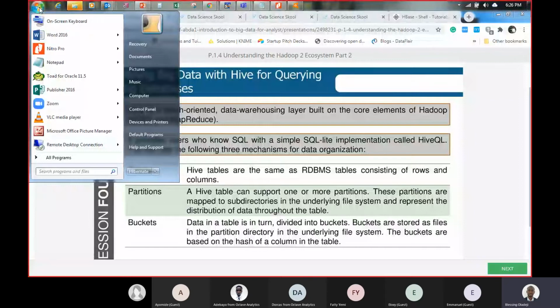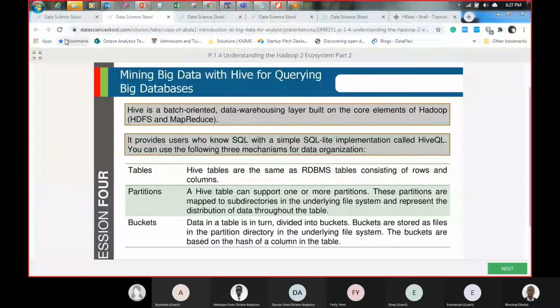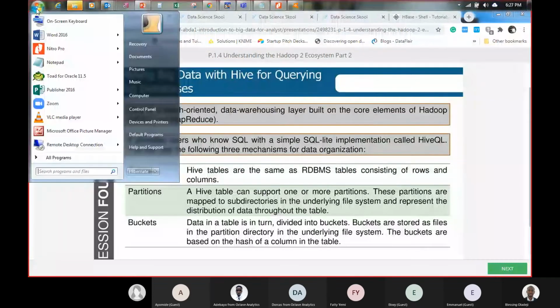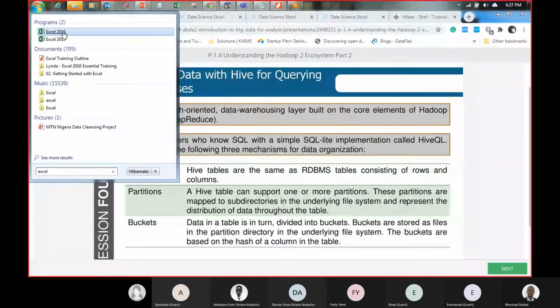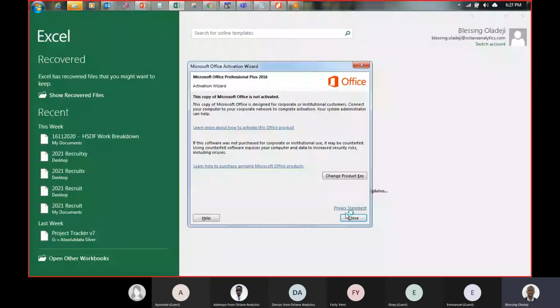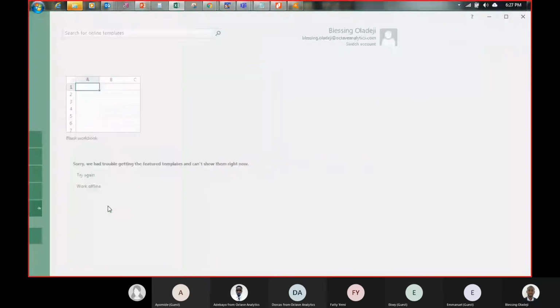Let me open Excel. I want to find a way of explaining it, but it's just very simple. So let's look at this.